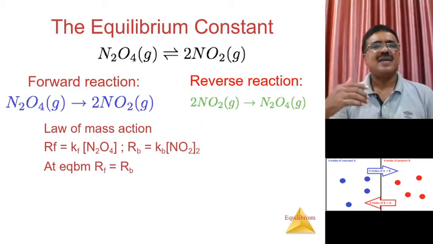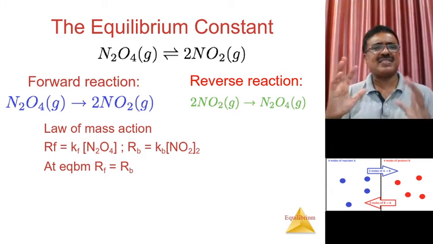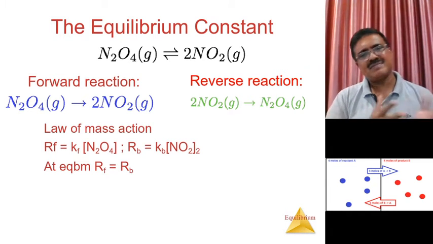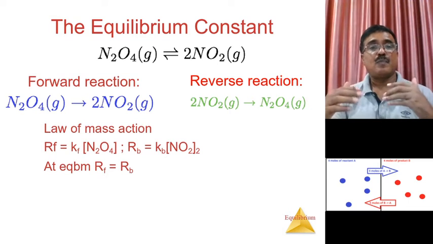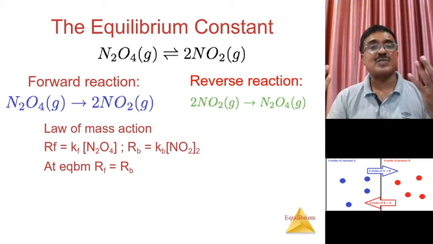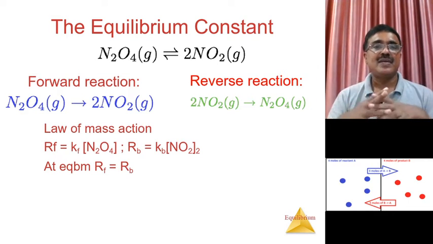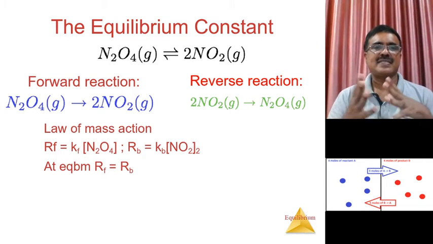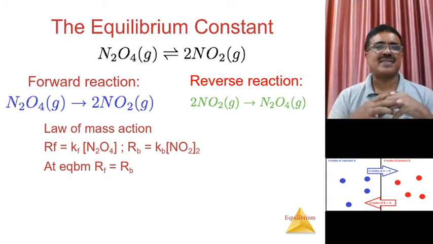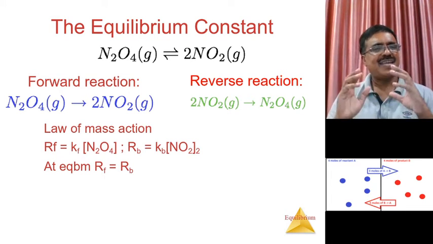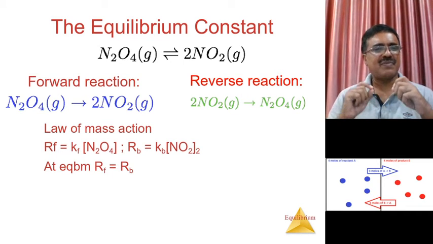Equilibrium constant. It's simply the classical definition that we see in the lower classes: the ratio of the product of active mass or molar concentration of the products to that of the reactants. That is it. And that we can obtain from what you call the law of mass action. That is the classical derivation of the equilibrium constant. But we have more rigorous thermodynamic methods as well. This is the classical method.